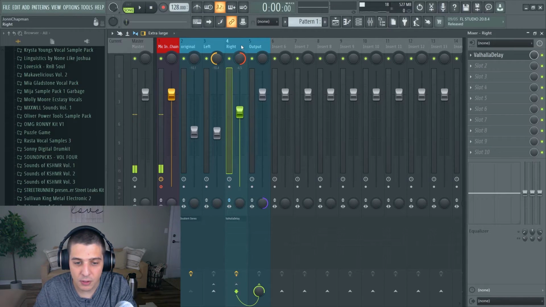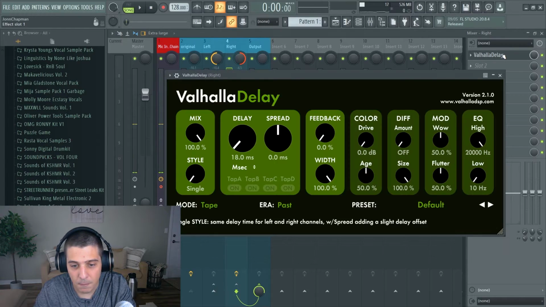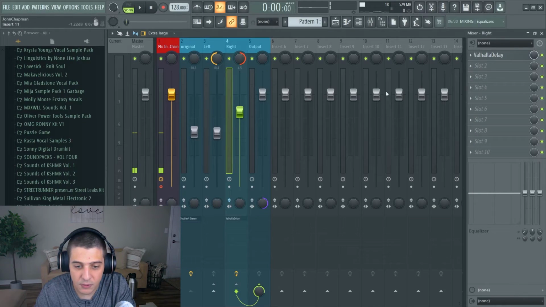So what people started doing is they started kind of modulating the sound. So if I go to my Valhalla delay here, they should have a modulation. Let's just turn this up because I can. Let's see if this does anything. Not entirely sure how that's going to work, if it's going to help.